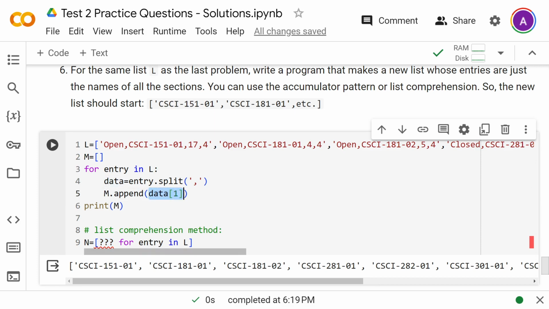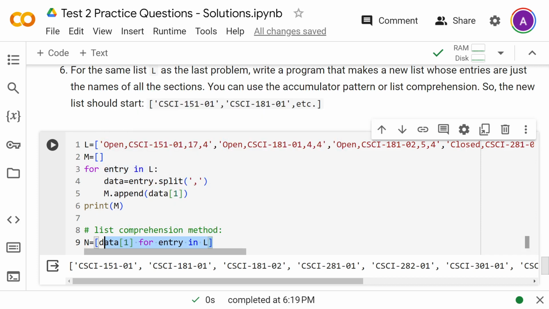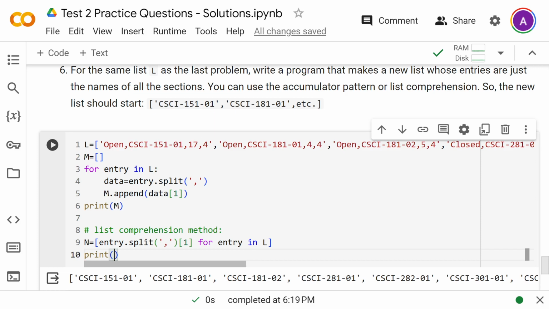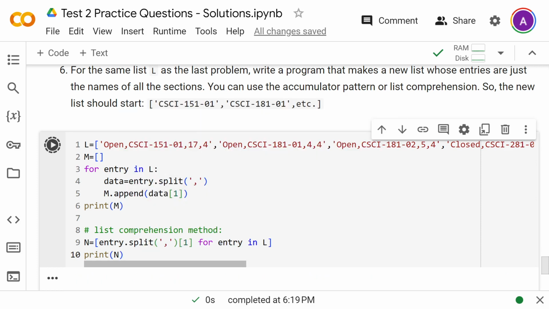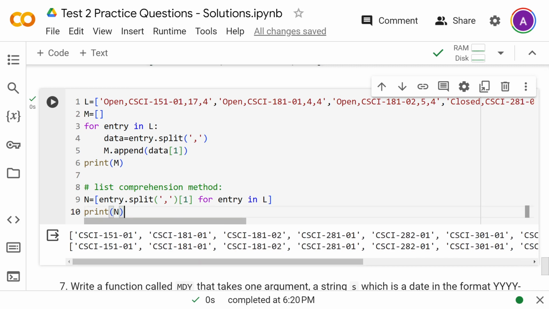Data bracket 1. But data has no meaning here. I haven't defined data as anything down here. So instead of using data, I need to put this thing, entry.split at the commas, and then take the index 1 entry from that. So that would work, I think. Let me try this. Yeah. A little bit trickier to do it that way, but technically it's shorter, it's fewer lines of code. The thinking part is harder.